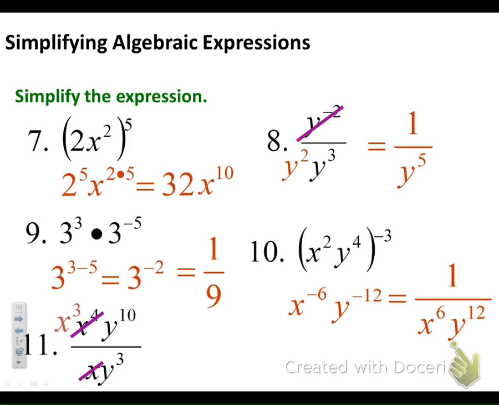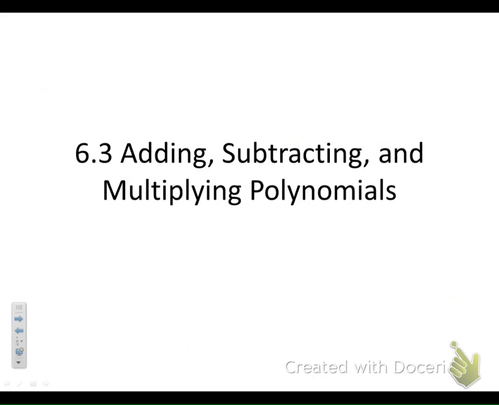First off, I notice x to the 4th minus x to the 1st, or sorry, if you took x to the 4th minus the 1 down here, you get x cubed. If you took y to the 10th minus the 3 down here, you get y to the 7th. So our answer turns out to be x cubed y to the 7th.